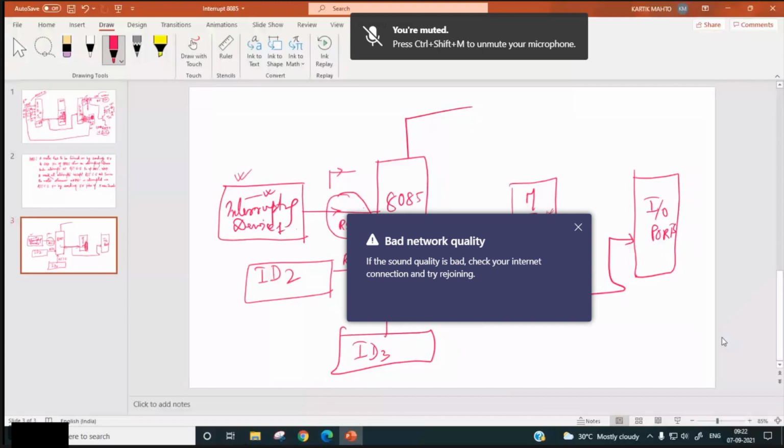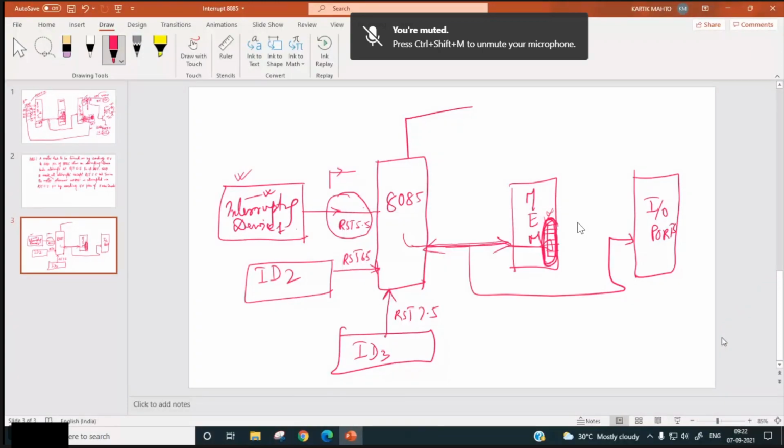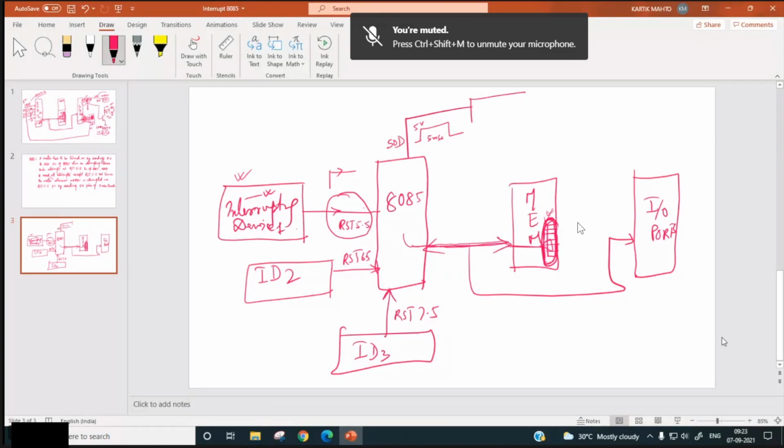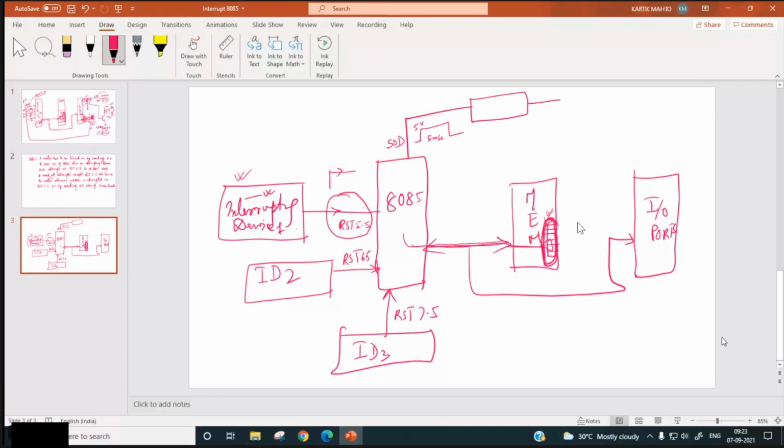The motor is, if this type of pulse of high millisecond duration, this is 5 volt, is sent to SOD pin, then of course here you will have some interfacing circuitry, and finally you will have here a motor which will have a power supply, right?